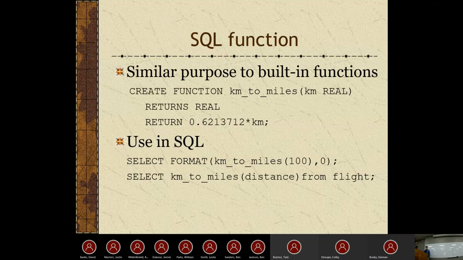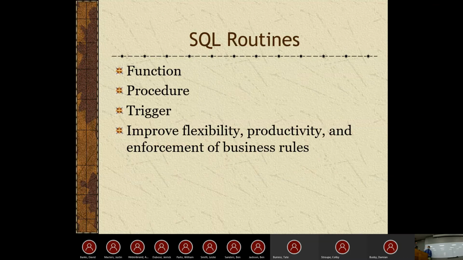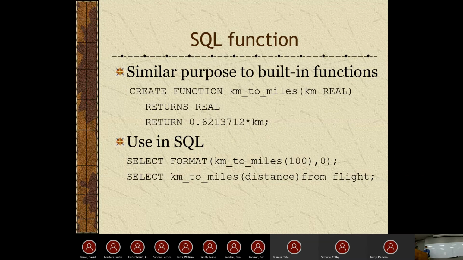Basically, we're going to do this using functions. So as you can imagine, we're going to create the function. Just like creating a table, we start off with our create, and then we say function because we're making a function. We're not making a table. We give it a name, and then we say it's going to return a real value. So then, of course, we say returns real.